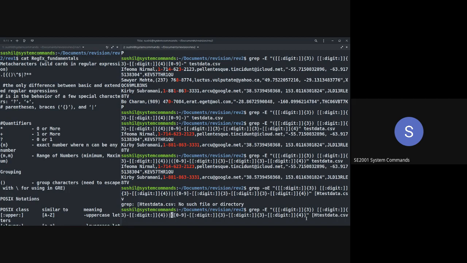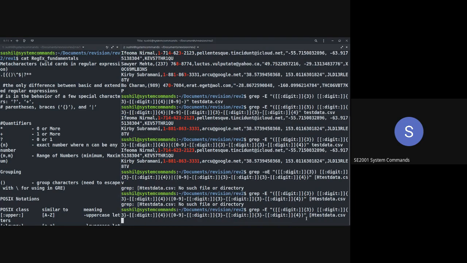Sorry? What is double pipe symbol? No, in grep it is double pipe. It is not. When you use it in the grep command, you cannot use double pipe symbol while matching the pattern. The pipe has to be escaped.